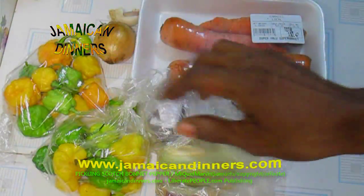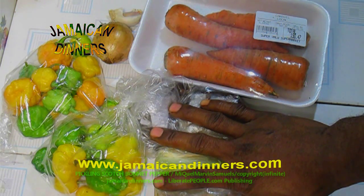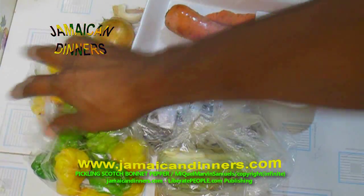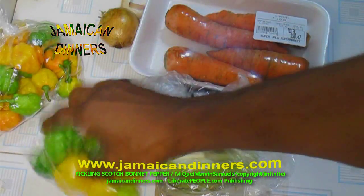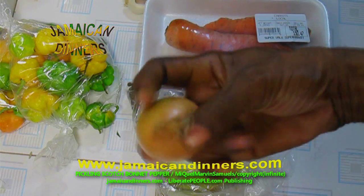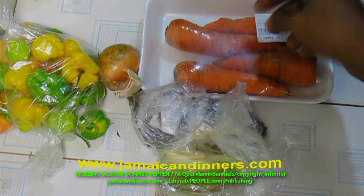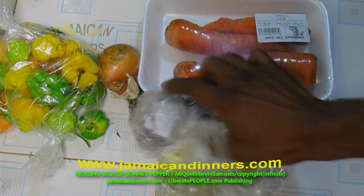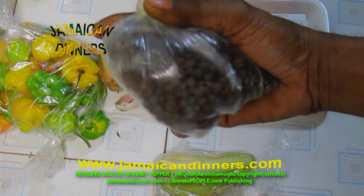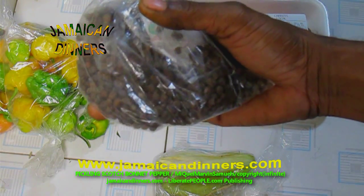Hello, my name is Miguel, and today I'm going to be pickling Scotch bonnet pepper. So you're going to need a portion of Scotch bonnet pepper, maybe about 2 dozen. And we're going to need an onion. You're going to slice it, and a couple of garlics, maybe 4, 5, or 6. A tablespoon of fermented seed in each jar.